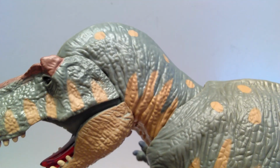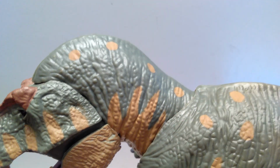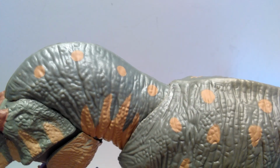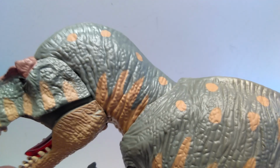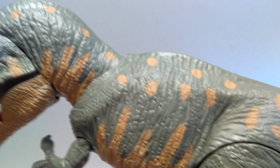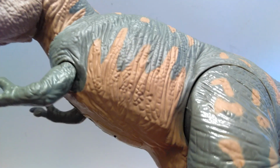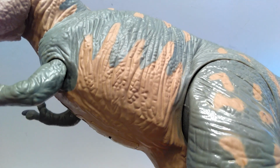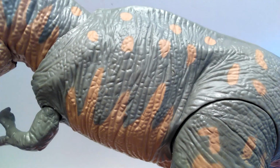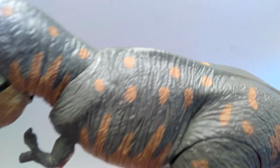Moving down the neck, you can again see lots of creasing going on in the skin, as well as some nice bumpy scales. It actually looks pretty darn good if you ask me. It's not, again, as good as the smaller version of this Rex, but it's definitely not bad either. Once we get down into the actual body, I really do quite like the skin texture. I think it's really beautiful overall. You can see some bumpy scales here and there, but also a lot of creasing going on. And I definitely think it looks pretty nice as far as the sculpt work goes.